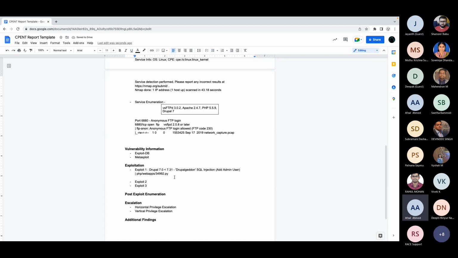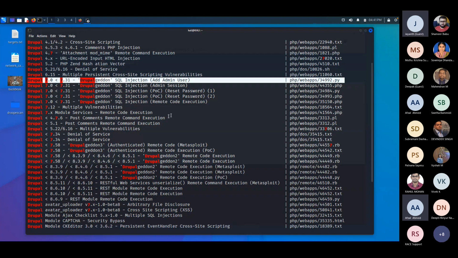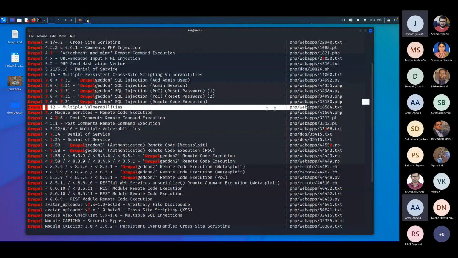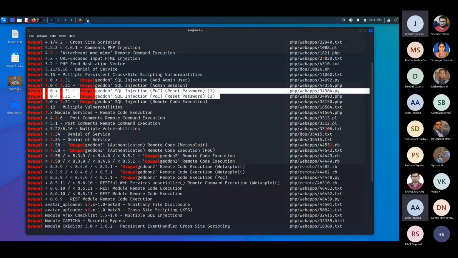All right. And VSFTPD, Apache are not that helpful, so we are not going to write anything. Next thing that you can see is remote code execution here. Reset password is not going to work because we don't even have an account that we can reset for, right? We already have access to the account, then we can do the reset, but we don't have access to the account, so there is no reset option.